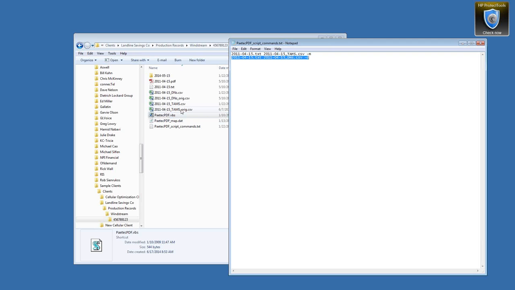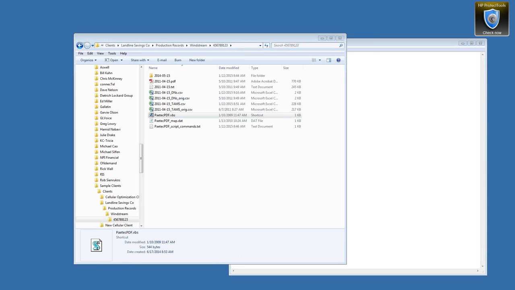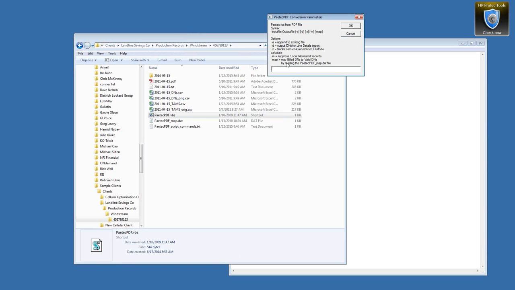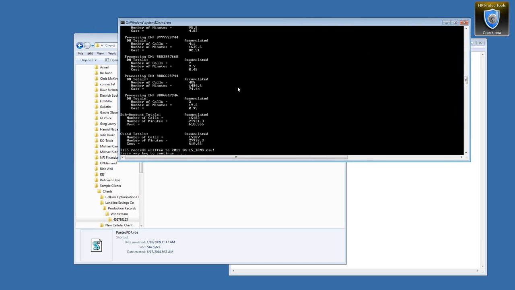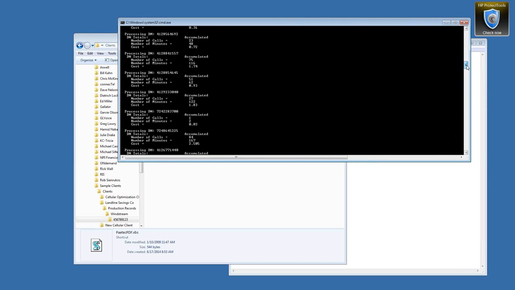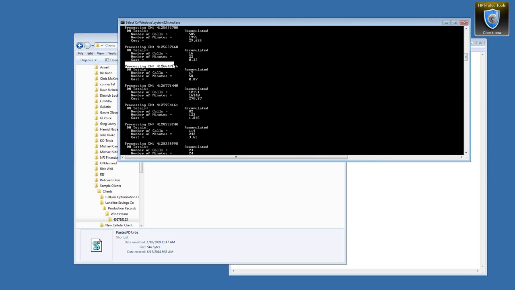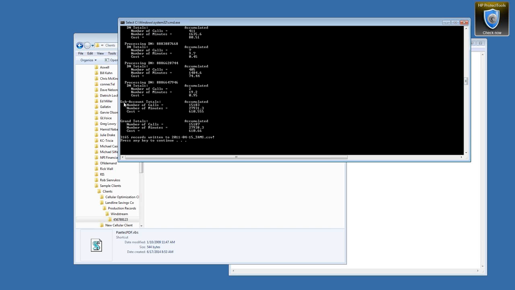We can also extract the call detail, which we can do right now. Again, you're not going to learn anything here. It's just a copy and paste of a command, or typing of a command, into an input box, and we can run this script. It gives some summary status along the way, showing the numbers that it's processing. It says processing a phone number, and then provides some summary totals for each phone number. It shows the number of calls, number of minutes, and the cost accumulated for that phone number. And as it works its way through the bill, at the very bottom it gives a sub-account total, and then it gives a grand total.